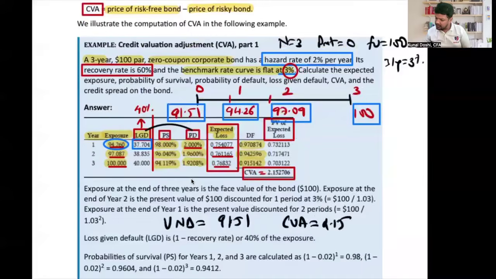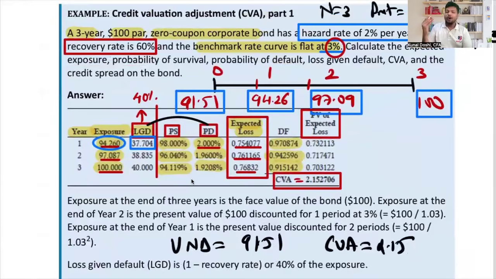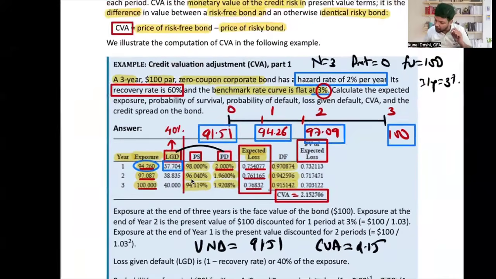To just give you an idea here, if you look at this information that we did in the class, what is a CVA? CVA is how much you can lose in a bond. Whatever is your bond's price today, and what will be the bond's price after each year, that is the exposure. Out of that exposure, how much you are expected to lose, that probability of default and the loss that can happen when it defaults, all of this information will be provided to you.